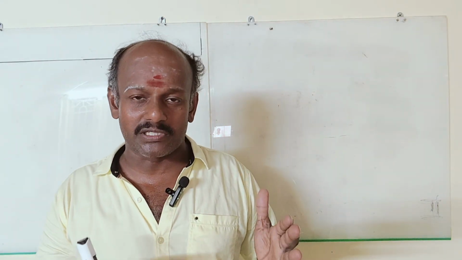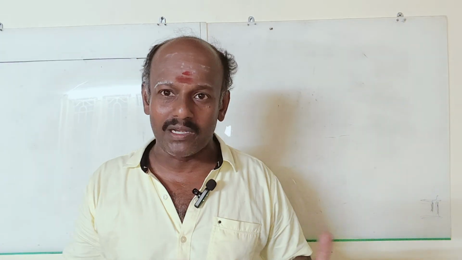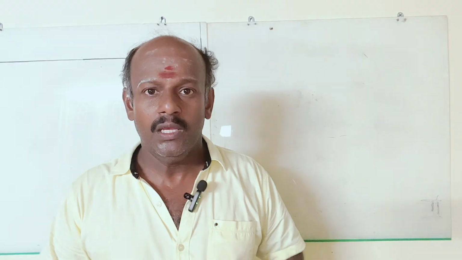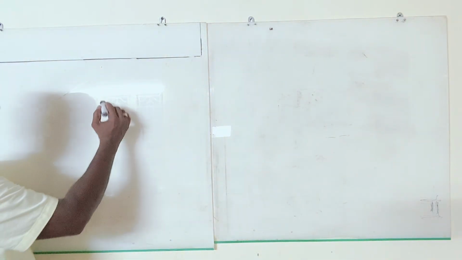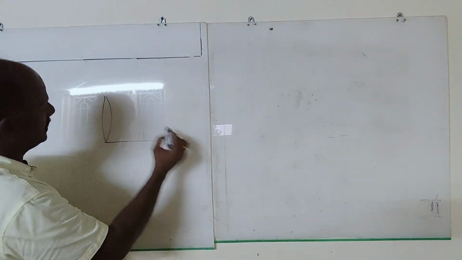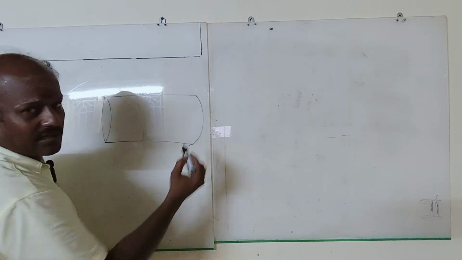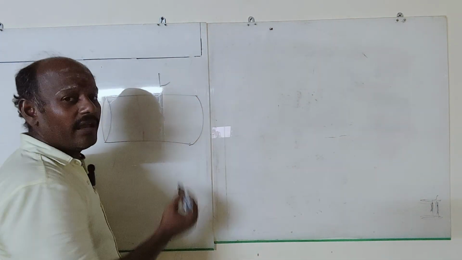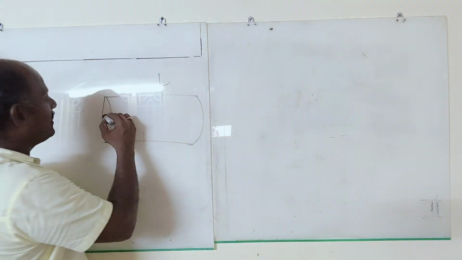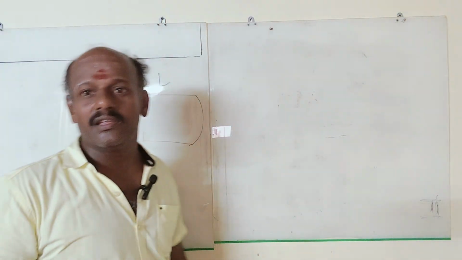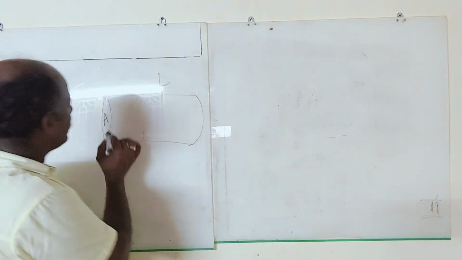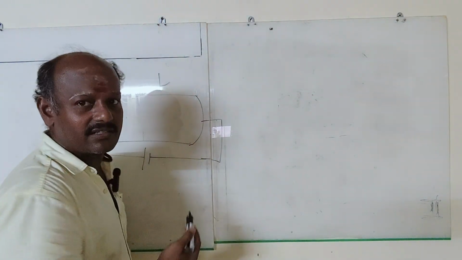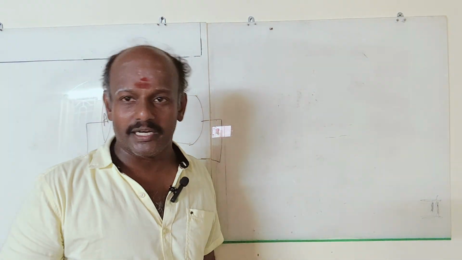I told you there are two types of Ohm's law: one is the microscopic form and the other is the macroscopic form. Let us discuss a conductor. For our convenience, I am going to take it with length L and area A. Now it is connected between the two terminals of a battery.